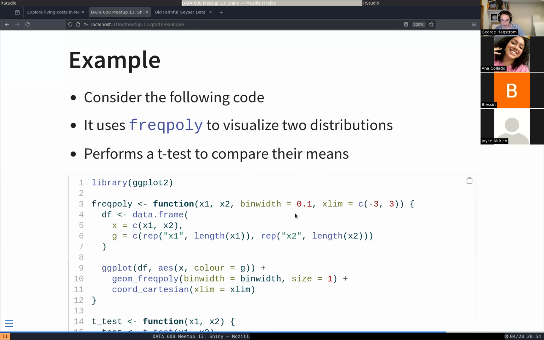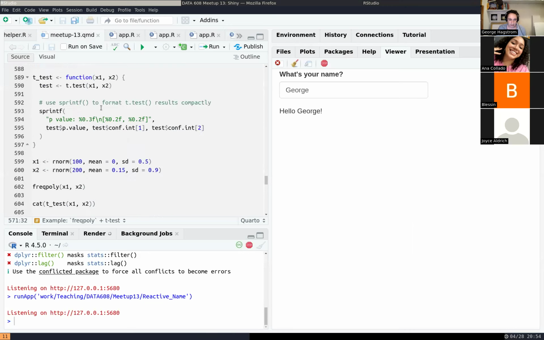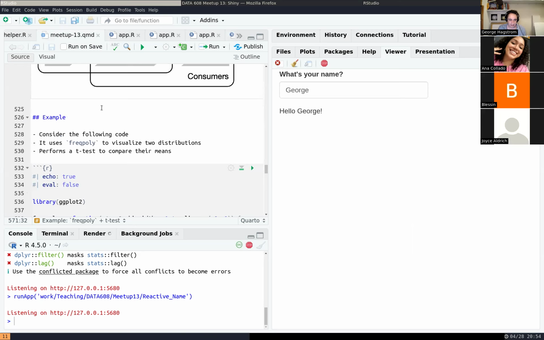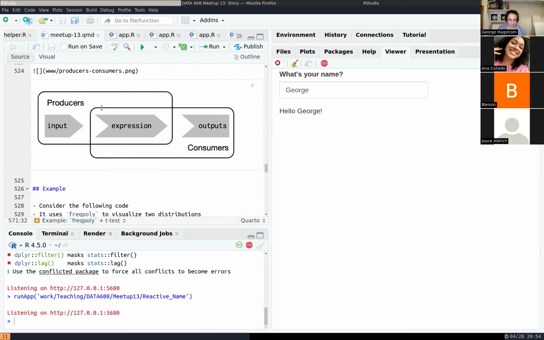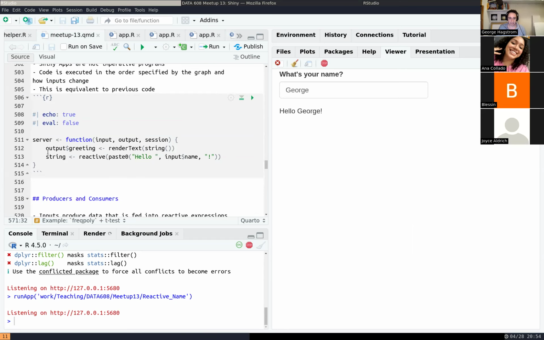I'll just show you. Yeah, so this was the example that I had before, except with the order reversed.